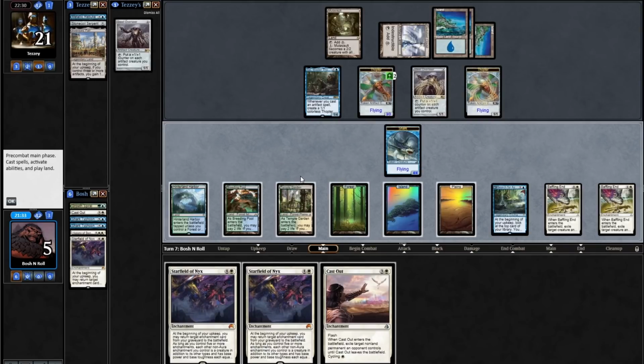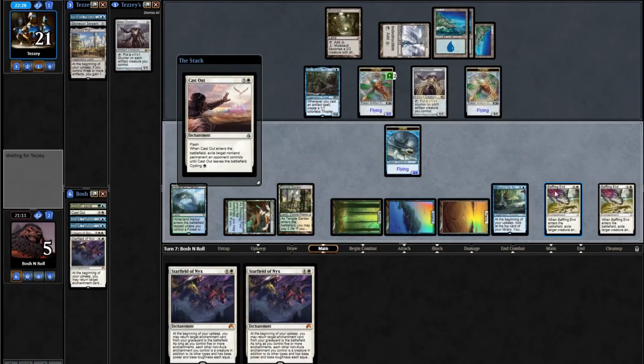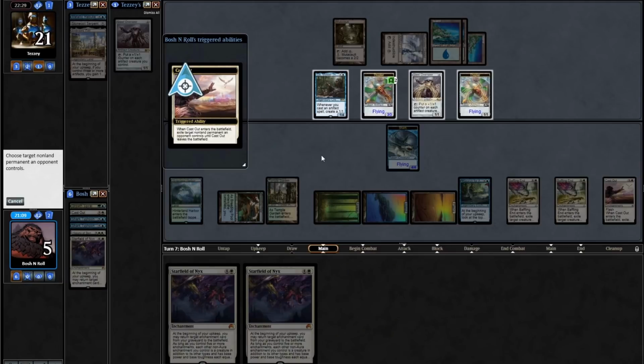So can I trick them? 1, 2, 3, 4. I guess I'm going to have to. Am I dead to an attack anyway? So 1, 2, 3, 4. I guess I have to just Cast Out here. If they have another Metallic Rebuke, I lose. But if they don't, all right, 1, 2, 3, 4.